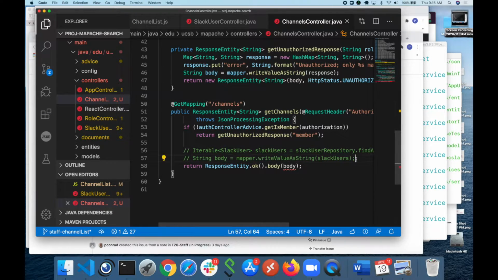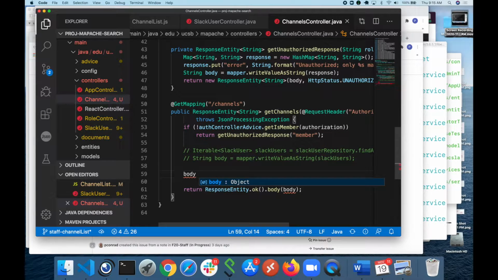Okay, so we do need a body, and we can get that body by basically just saying something like, let's see. Actually, that would be a legitimate body. Actually, I think the form our body is eventually going to take is going to be an array. So let's do string body equals, and then that'll be an empty set of braces, just so that we can test out this route. I'm realizing that since this is a non-public route, we can't really test it, or can we?